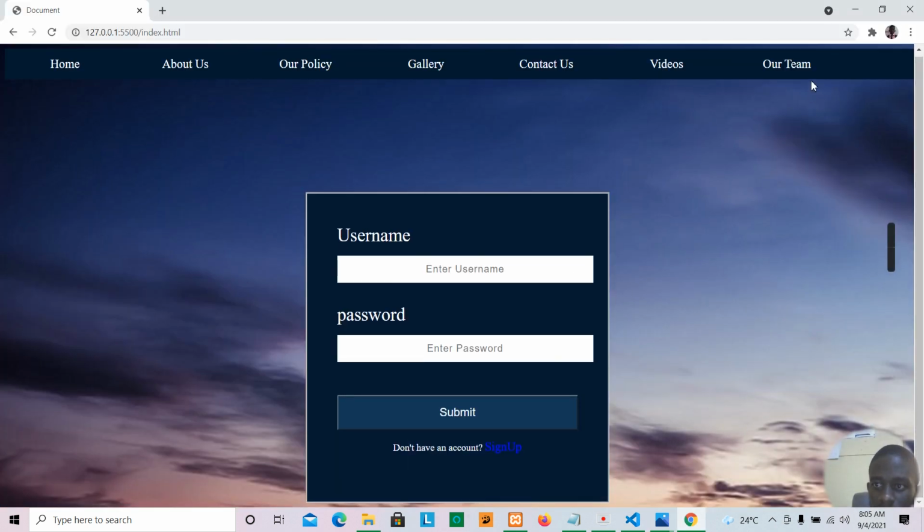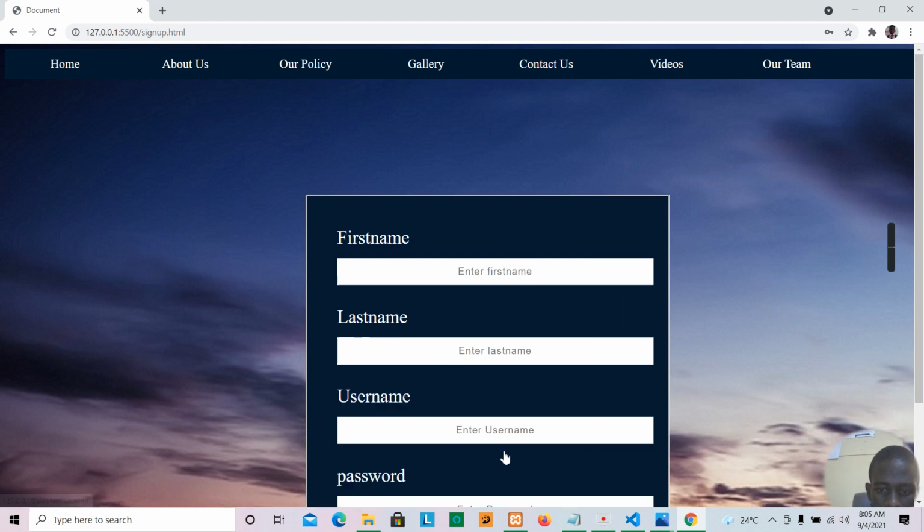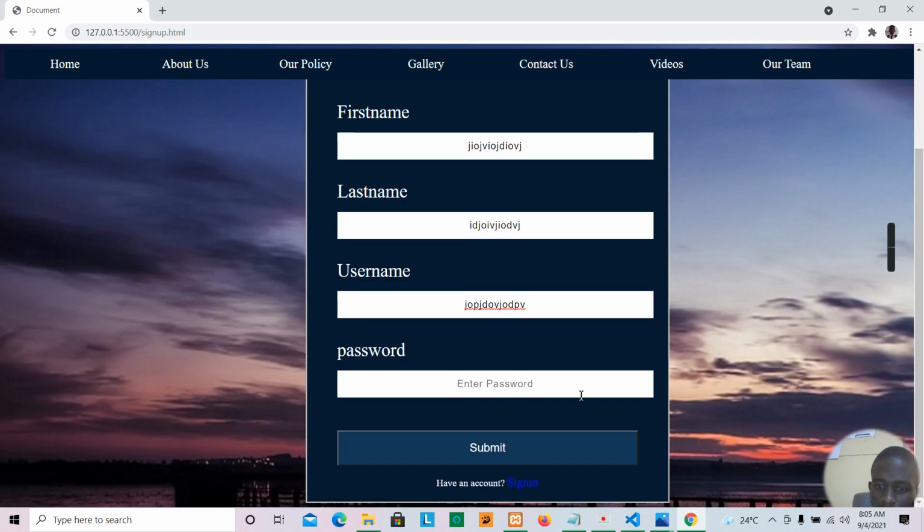We have here a beautiful navigational bar along with your password, sign in, the last name, and the username, the password. So on the click of the submit button, all information gonna save to the database.